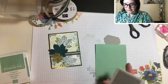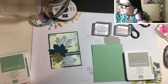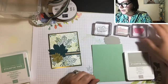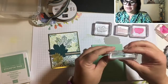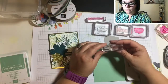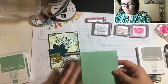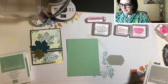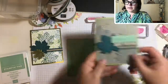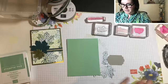Okay, let's go on to gray granite and let's put one of the sayings. I have come together, season of thanks. There is this cute little one that says, may this season bring you smiles and love that will last all year. There is, so glad to have you in my life, but it's just kind of one of those thin little sayings. You could put it on and cut it apart, or wishing you well. And I used wishing you well last time, so let's pick something else this time. How about, do you want come together? Let's do come together. I was gonna do it in gray granite, but I almost am regretting that I didn't do this one in pretty peacock just to make it stand out a little extra. So let's go straight off with the pretty peacock.